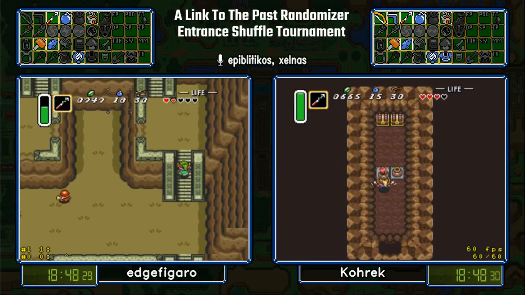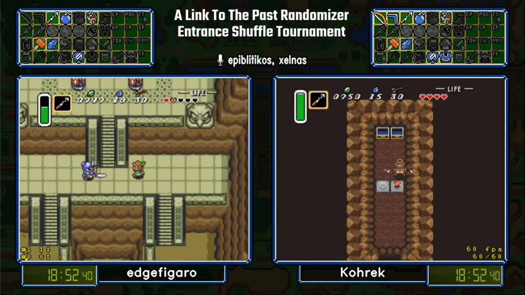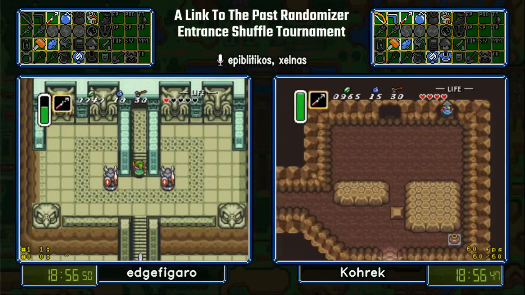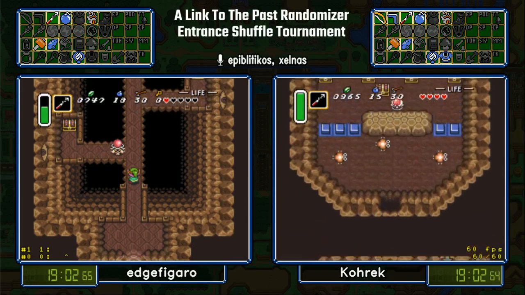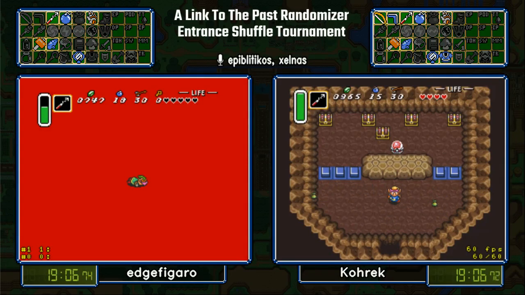Edge making his play on Eastern. Not bad. Oh, there's some money. Well, he can pay for everything now, I believe. He's got 965. Yeah, I think so, especially since he's already got the bottle vendor. Oh, and the laser bridge at Eastern. Oh, laser bridge plus boss area. Okay.